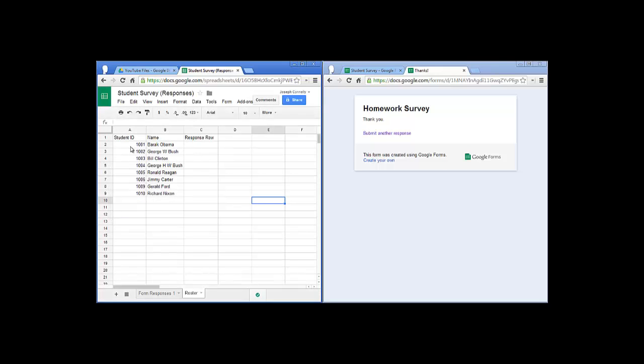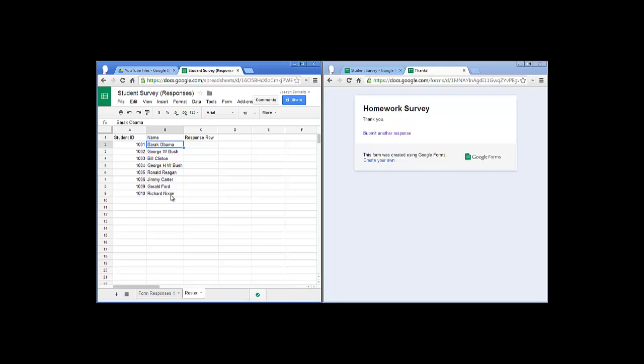But I've got my roster in here, and maybe I've organized this by student ID number, maybe I've divided it up by hour. It doesn't matter as long as the roster includes whatever that identifying thing is that the student is going to type in, be it their student ID number, and then whatever you want to know about that student, so name or whatever you think is important. Maybe you've divided name by first and last name so you can sort it later again.